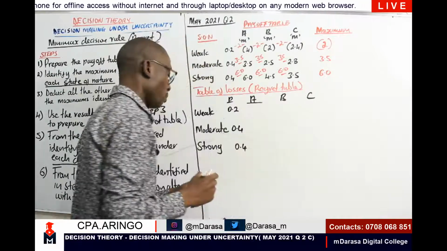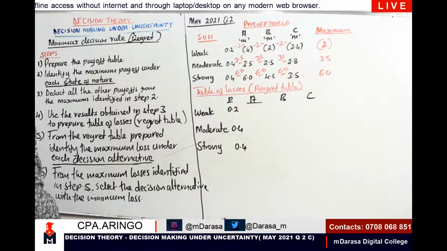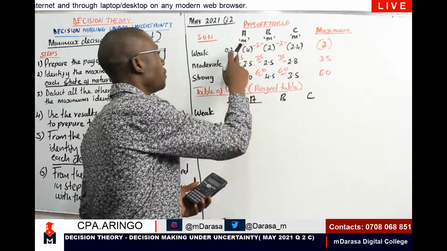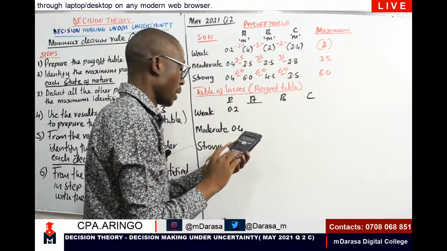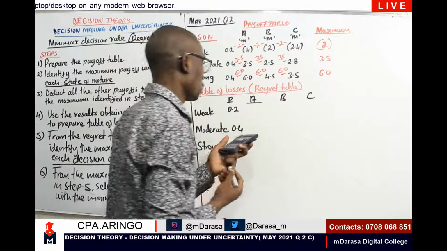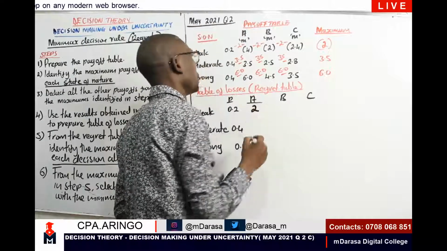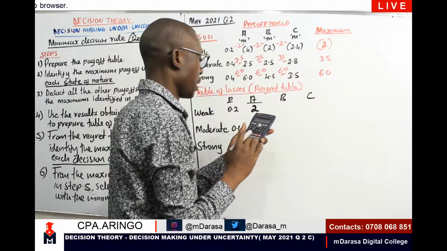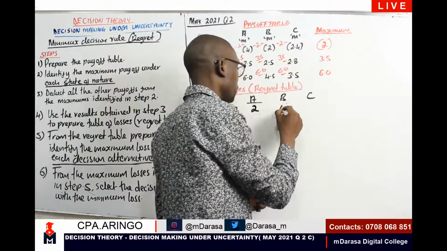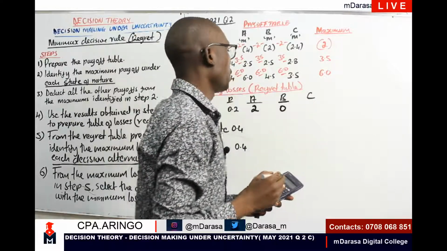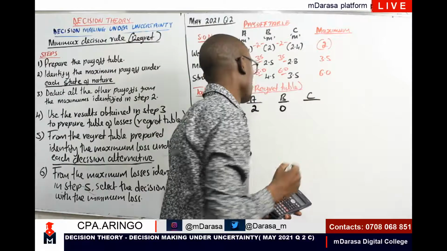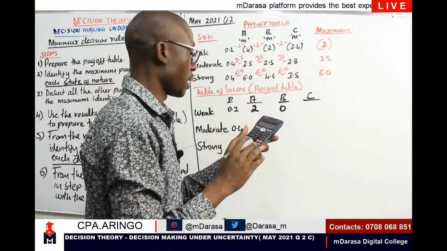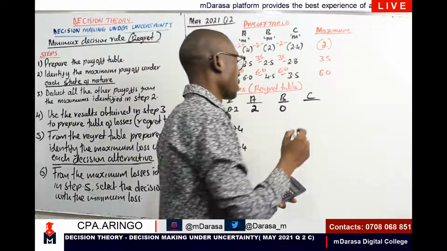Talk about A. In this case, what should we have? I'll pick my calculator and we work it out. We are talking of -2 minus -4. Minus 2 minus minus 4 should give us 2. So I'm talking of 2 there. Minus 2 minus minus 2 should give us, of course, 0. For C, we should be talking of -2 minus -2.4. That should give us 0.4.